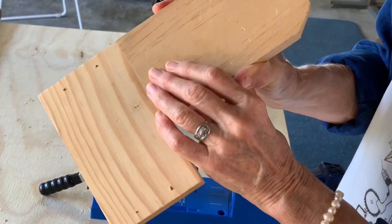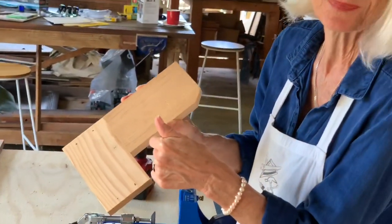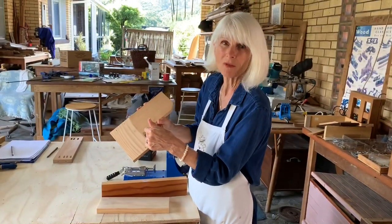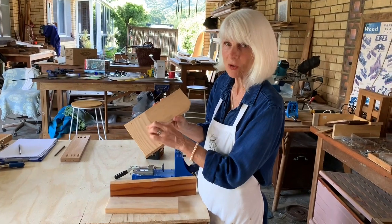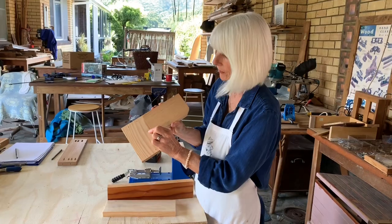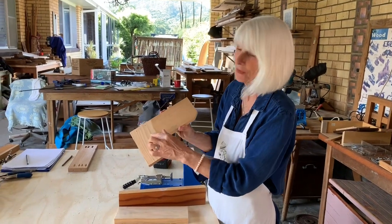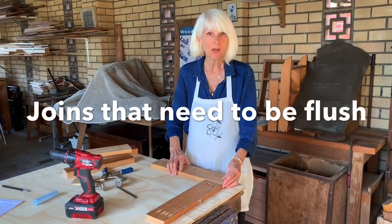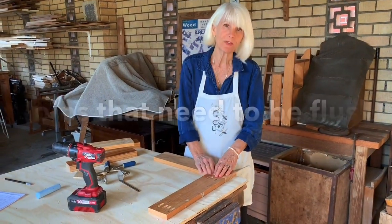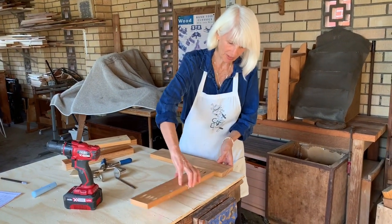So I just recommend that you learn with that little lip, and then as you get more confident, figure out how to keep it really flush so that that doesn't come through. You can pull the screw back a little bit, but you've got a little hole in the top of your wood now. Sometimes you need the wood to be flush. You can't bring it back this way or that way because it's the same thickness.